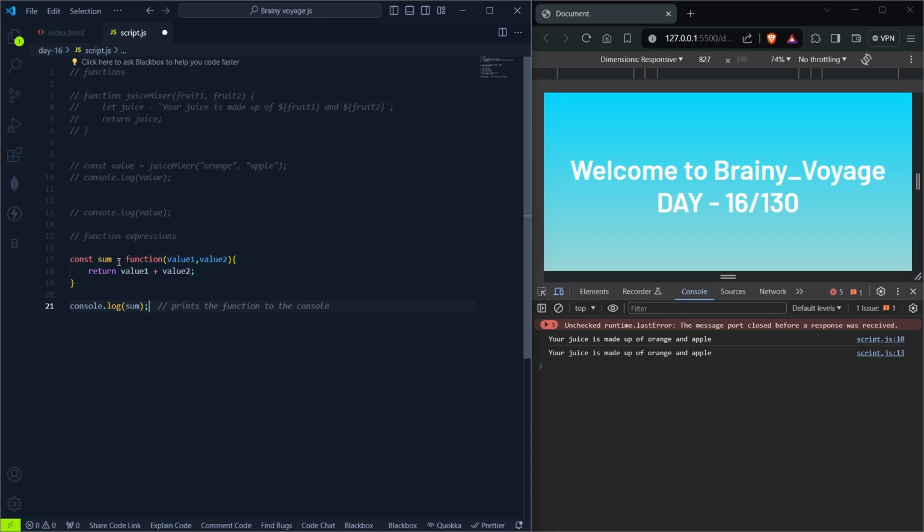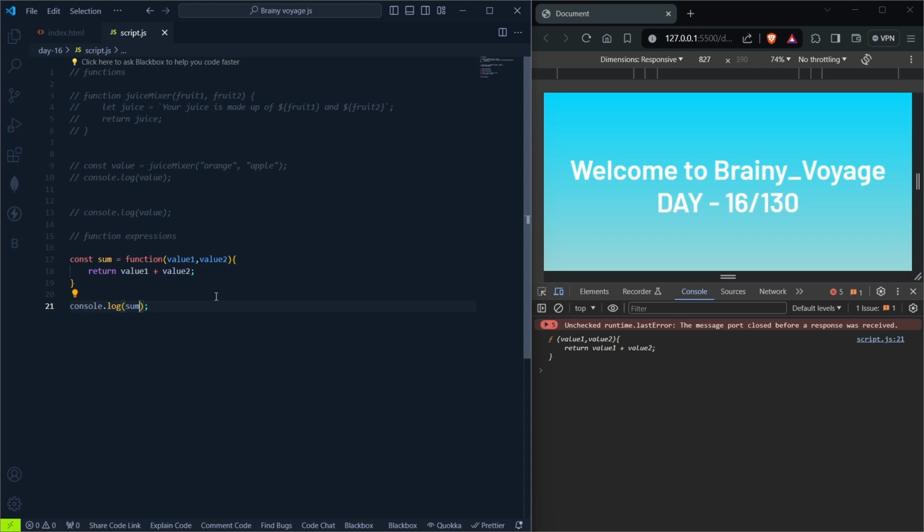Now let's work on this. I'm going to save the file, but we need to add one more thing here: we need to pass some values, and only in that case are we going to get the addition value. What if I haven't given any parameters here? Let's save the file and check the output. See that this entire expression is printed here, because if it doesn't have any parameters, the function will not be invoked.